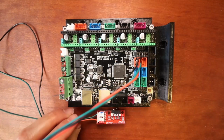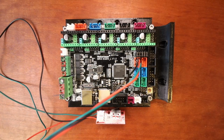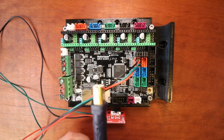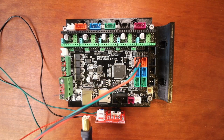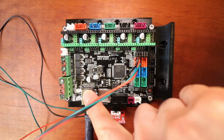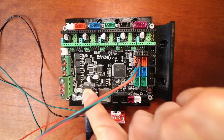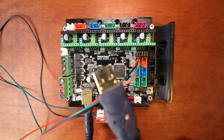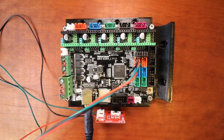So I'm going to place this down here for now, and I'm going to show you how to load the firmware. To load the firmware, we're going to need to attach the big end of the USB serial cable to our board, and we're going to connect the small end to the computer, which looks like so. And you may hear a beep.